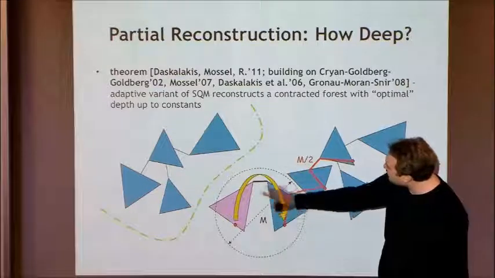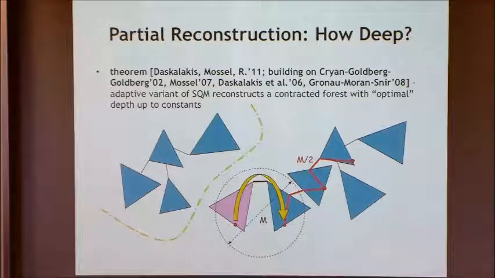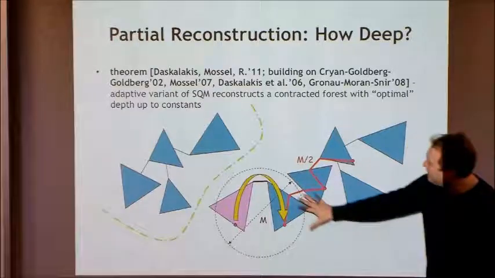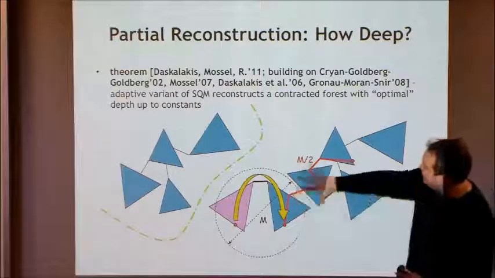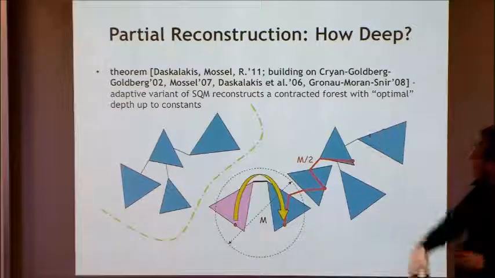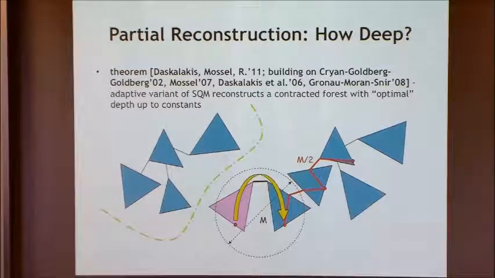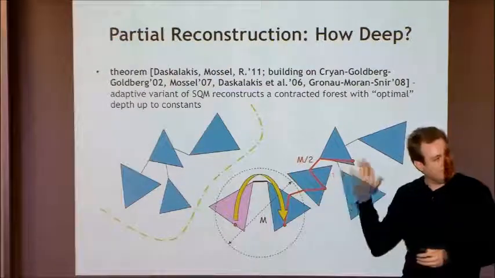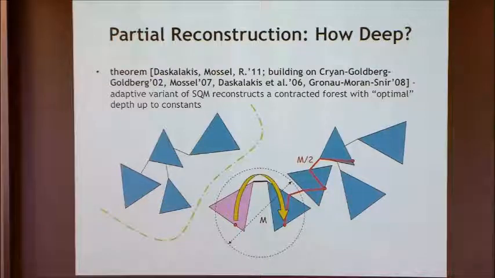One way to formalize this is to say, I can modify the previous algorithms for reconstructing a partial tree. So I reconstruct everything up to a certain depth, using exactly the same kind of idea where I build things locally depending on how much data I have, and then I put those together. And you can show that you actually get an optimal result, up to some constants in the exponent, in terms of how much depth you reconstruct. And if you have edges that are too short, you can also figure out how to contract them along the way. And so you can get a partial reconstruction that achieves, in a sense, the best possible sample complexity, at least in general.